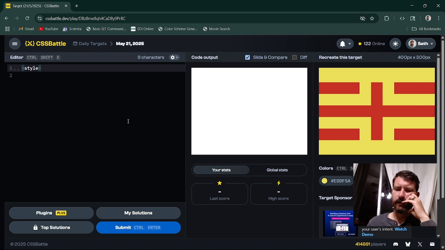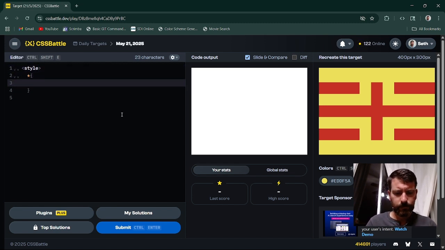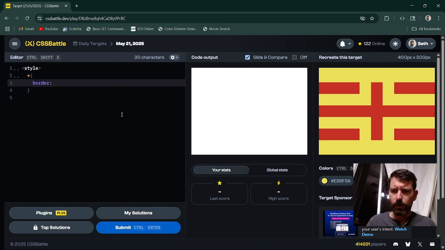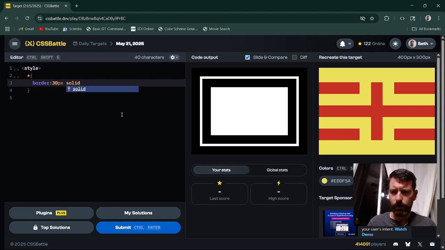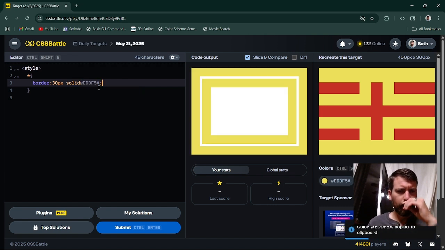It doesn't give us... Bear with me here. 30 pixels solid, and we're going to say this color.